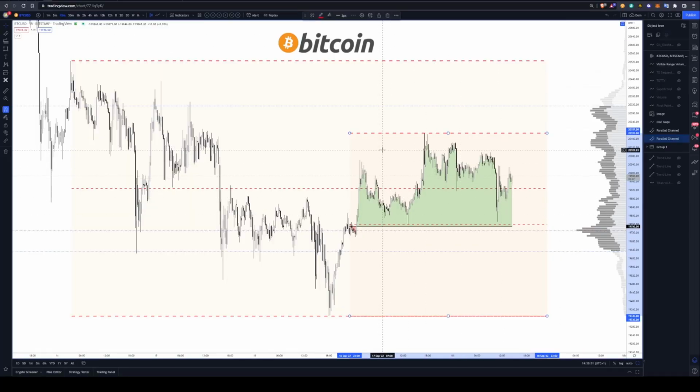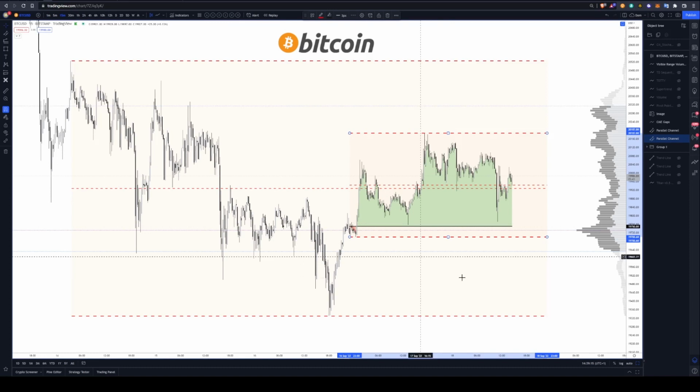One thing I do like to do, as I said, at the weekends, is to have that range around the CME, because you tend to find that, especially when you're in the range already, it tends to oscillate around that CME level. And you can see here, if I'd set my bot up with the low around here, and just put grids in here, it doesn't really matter if you set it down here or not, it will automatically adjust and add the sells in all the way up. And you can see that it's just fluctuated around, and I expect it to probably come back down to around the CME level again by the end of the day.